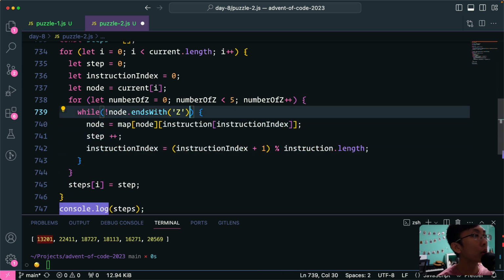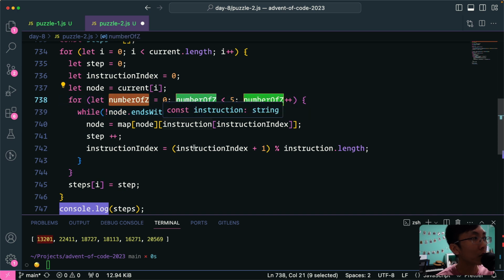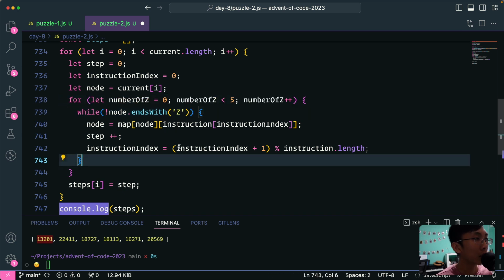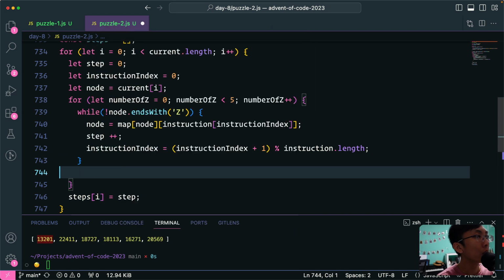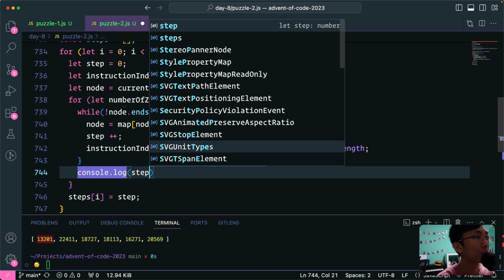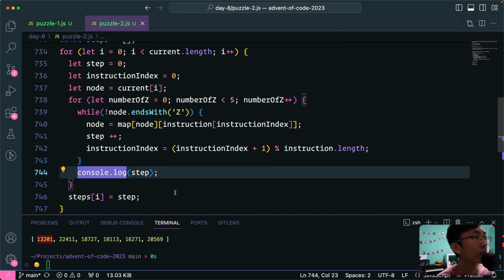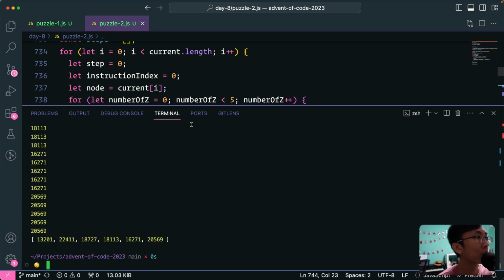So this one, it will hit Z and then it will break, and because we are still in the loop, we will go again and again, and I'm going to just print out the steps each time.